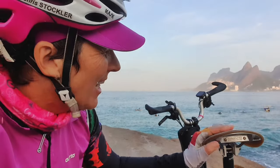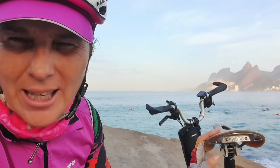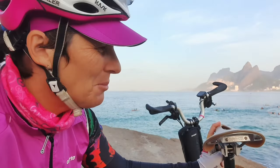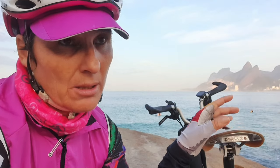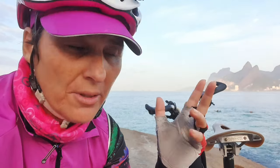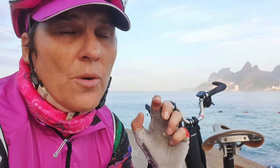Well, anyway, let me tell you what I would do if I lost the saddle. I'd buy a new one. Yes, exactly like this one. Actually, I can't, because they don't make the Carve in white anymore. But I could buy the black one. I do have other saddles. I do have other bikes. And for me, from all the saddles I have or had in my whole life, this is the most comfortable one. I really like it.